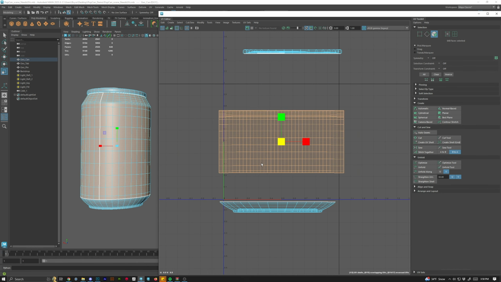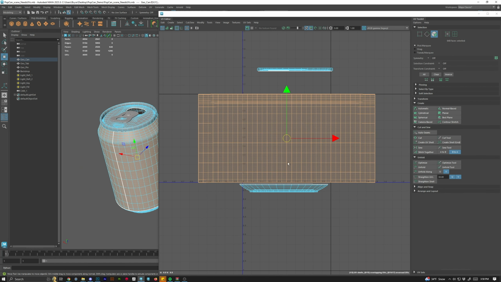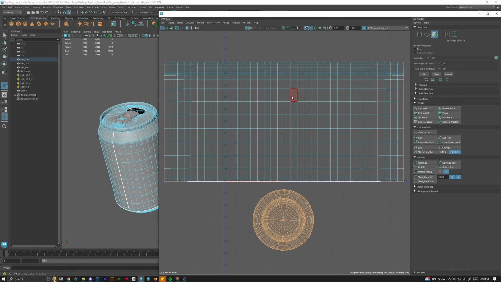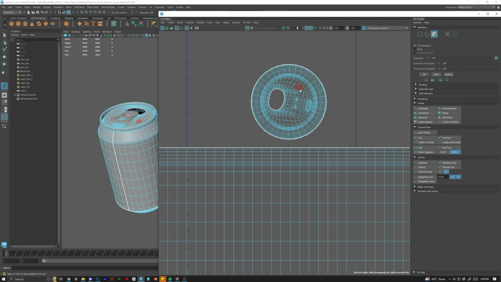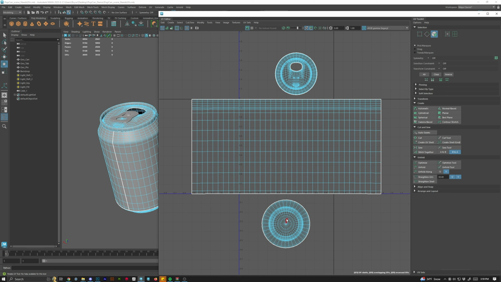And we could scale it down, but I'm going to pack everything at the end. So next, I need to unfold these. These ones, I'm just going to use an unfold. And it should work nicely, because these are just kind of circles at the top. And as far as texturing goes, I'm probably just going to project a brushed metal texture on there.